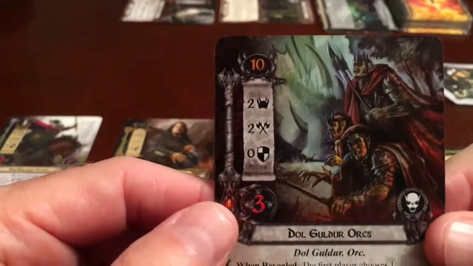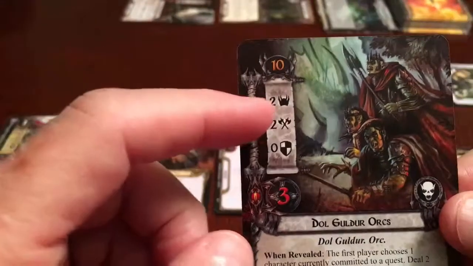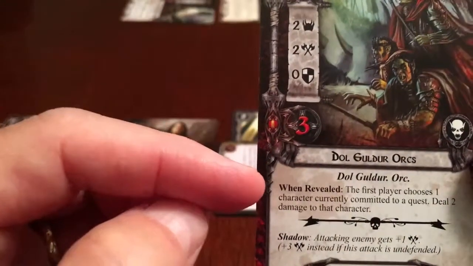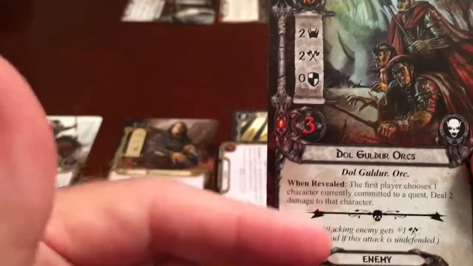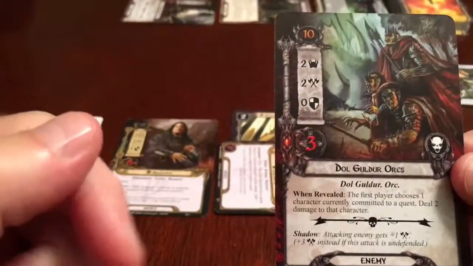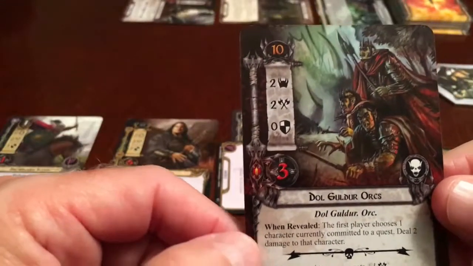Now in this one, I happen to have drawn this Dol Guldur orcs. They have a threat of 2, but they also have this when revealed. Now, for a basic game, you don't have to use any of these kinds of items here. There's these things called shadow effects, the actions, this when revealed, a number of these issues. So in the basic one, you don't have to use these.